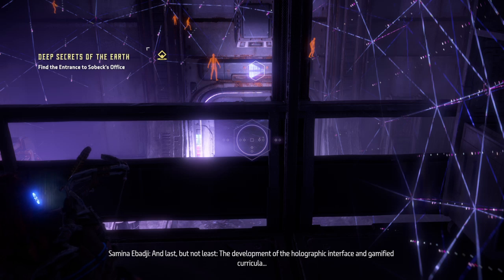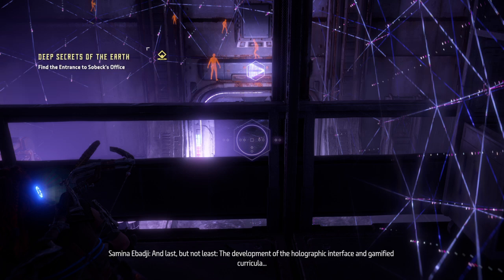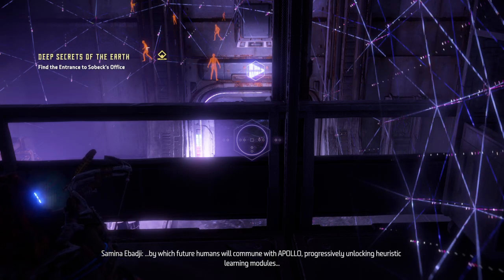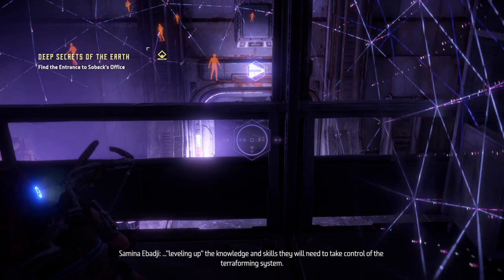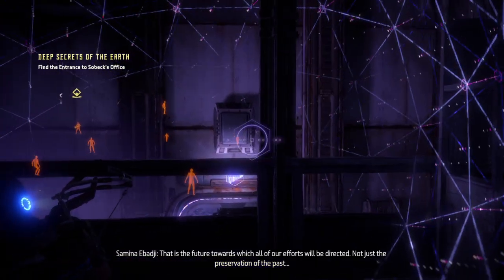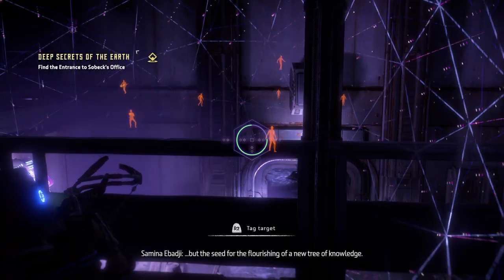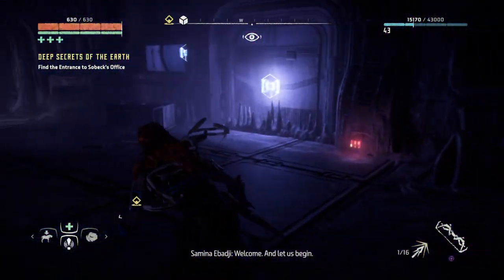And last but not least, the development of the holographic interface and gamified curricula, by which future humans will commune with Apollo, progressively unlocking heuristic learning modules, leveling up their knowledge and skills they will need to take control of the terraforming system. That is the future towards which all of our efforts will be directed. Not just the preservation of the past, but the seed for the flourishing of a new tree of knowledge. Welcome, and let us begin.